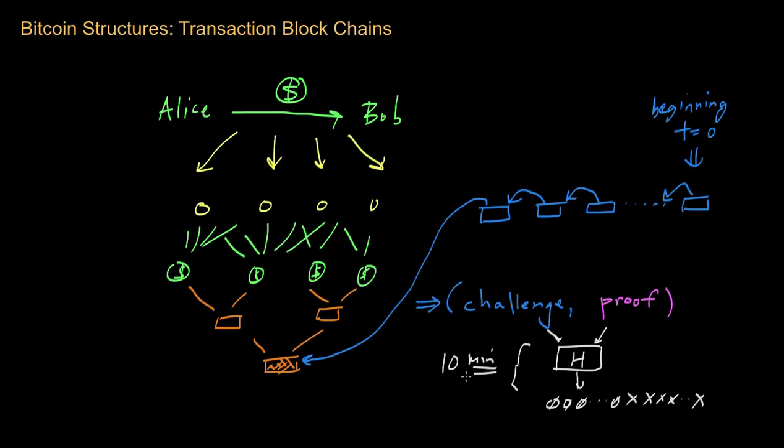Once this proof of work is found, the Bitcoin miner will announce the results to the overall peer-to-peer network. He's going to take this proof and really all the challenge and announce it to all the other nodes. They're now going to see that there's this proof out there, somebody found it. Let's drop the other stuff we were doing and we're going to now start to work and build on top of this new proof. Remember, this new proof and this new challenge, these all incorporate all the previous transaction blocks. So really what they're starting to do is they're starting to work off of a new updated transaction blockchain and they're going to incorporate any new unincorporated transactions into that new transaction blockchain.